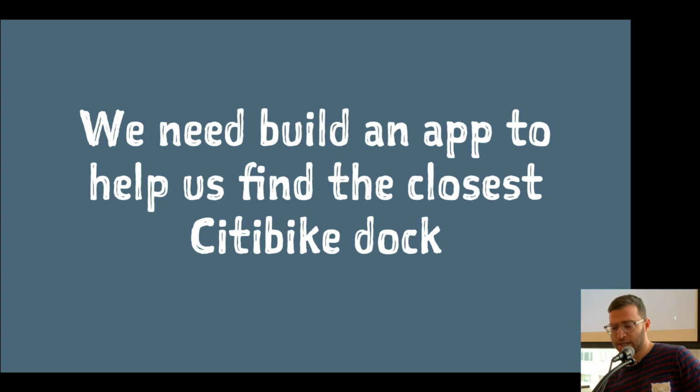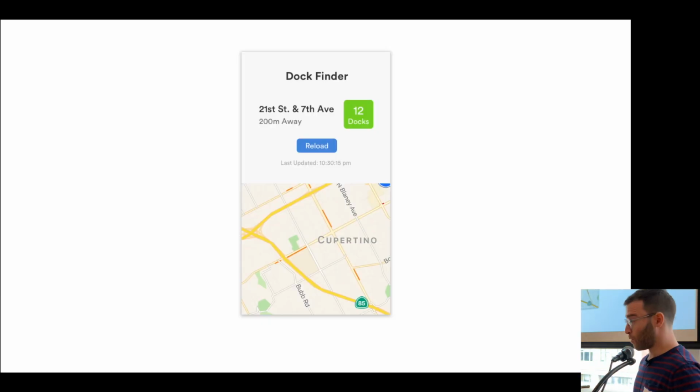We're going to build an app to help us find the closest city bike dock. This is a little side project I've been doing to strengthen my functional reactive skills. The beauty is that I had previously worked on a similar app, and it took me probably days or weeks to get up and running. Using this new pure functional style, I was able to accomplish all of this within a day, including all the scaffolding, everything I needed. So this is what we're going to try to build.